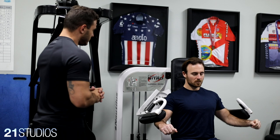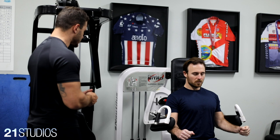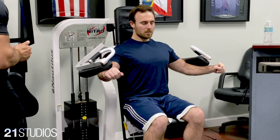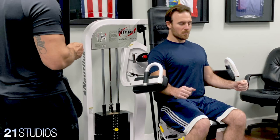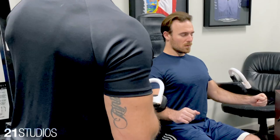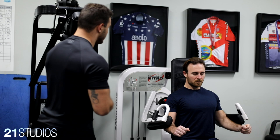You want about a 5 second positive, which is the lifting phase, and about a 5 second negative. And you want nice, slow turnarounds at the bottom of the repetition. This reduces the recruitment of momentum, which keeps continuous load on the muscle, making it more efficient, more effective, and definitely safer. You'll notice as it gets a little more intense, the cardiovascular system is working harder because it has to supply the muscle tissue with what it needs and get rid of the waste. So he's going to increase his rate of breathing a little bit.